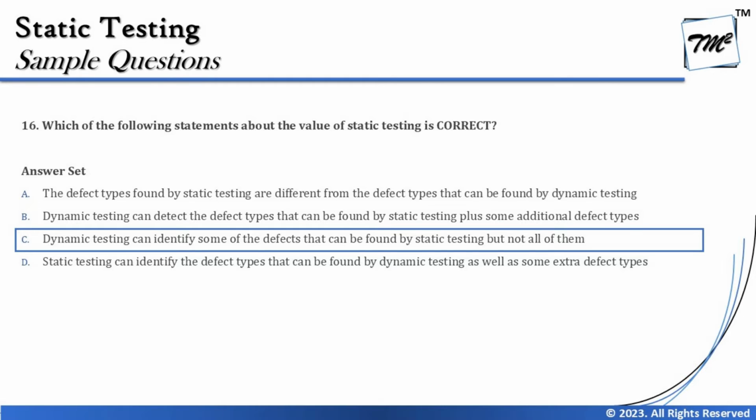So I'm not sure if they have done anything wrong with this particular question, because I feel options A and C both should be right. But as per the guide, they have written C as the right answer. So I don't have any opinion. I would leave it to you to conclude, and drop a comment to let me know what you think, whether option A or option C should be the most relevant answer. But I feel this is a conflicting question because they have different defects in context.